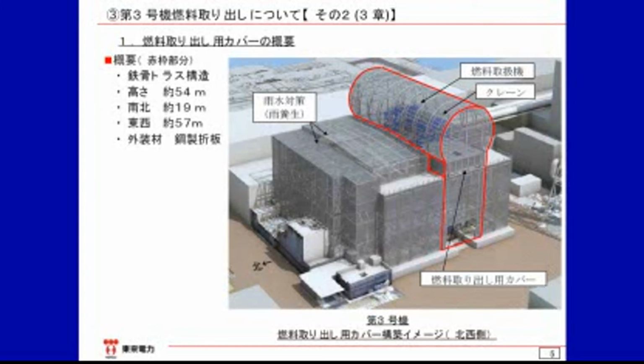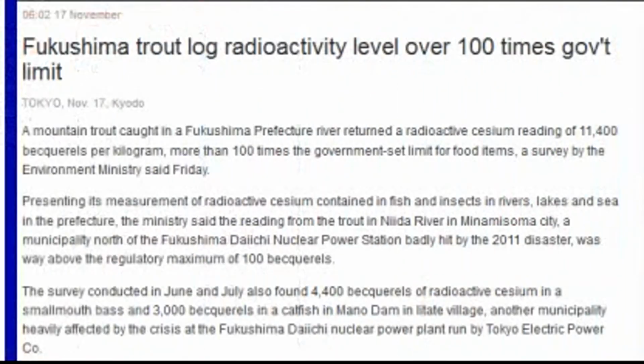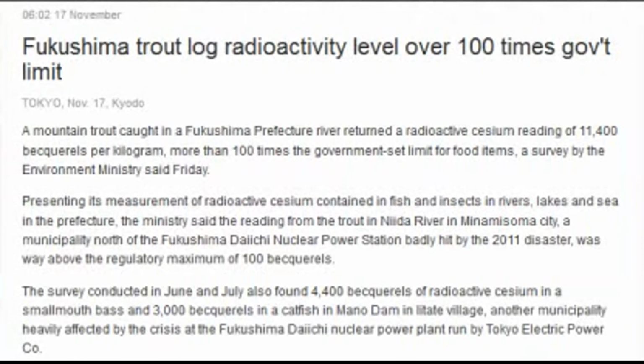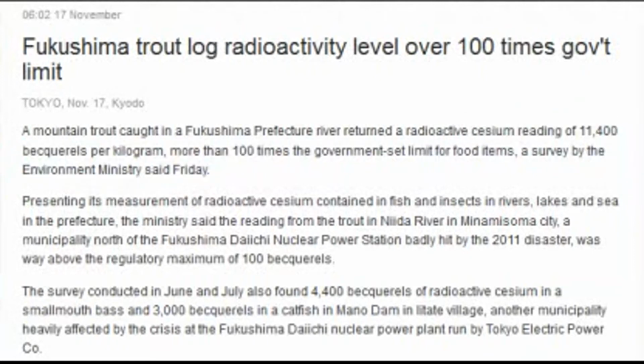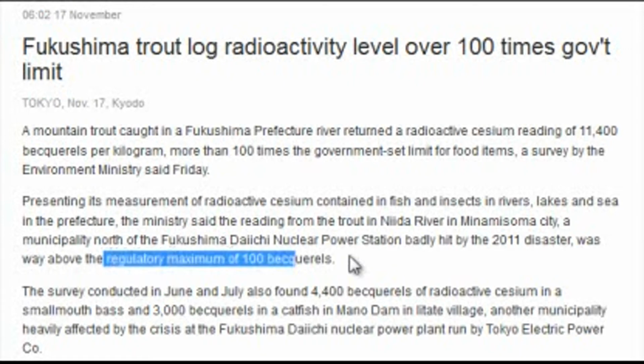Thank you, Arnie. I want to switch gears now and talk about a Japan Times article that came out last week on fish contamination. You've long been saying that the radioactive contamination will be working its way up through the food chain. That's something we can expect. Can you talk a little bit about this Japan Times article from last week? Yeah, there was trout caught in a river in Fukushima Prefecture. Now, this is freshwater fish. All of the tuna, for instance, that were caught off of California were saltwater fish, but this is a freshwater fish, and the concentration of radioactivity in it was over 11,000 disintegrations per second in a 2-pound piece of fish.